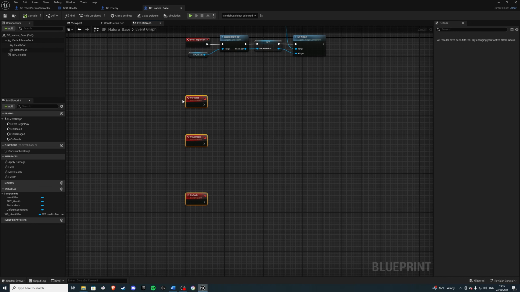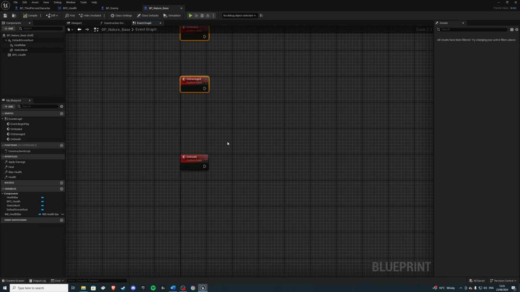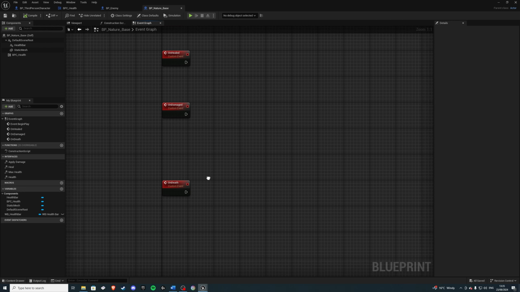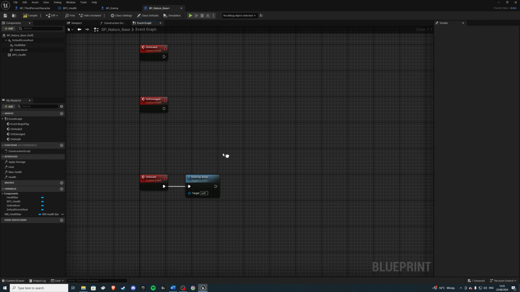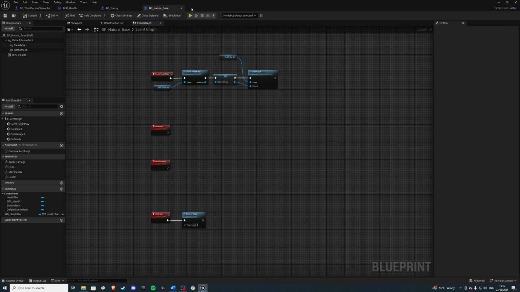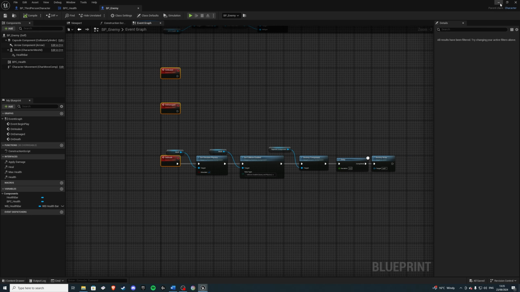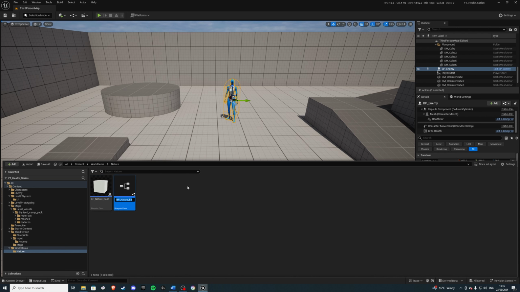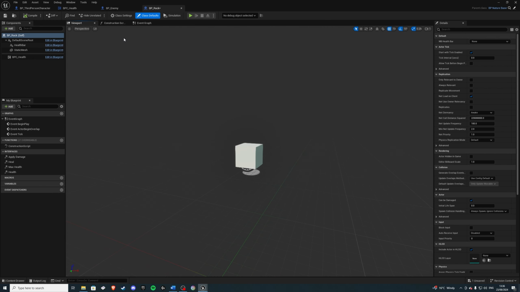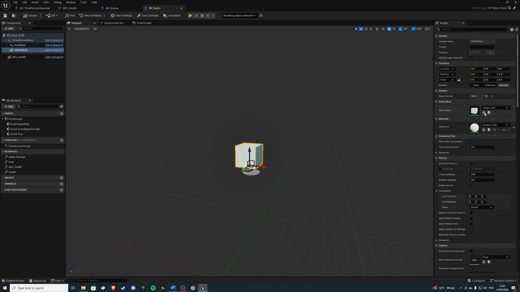Beautiful. So as I was saying, I'll ignore those two. But on that, since this is just the rock, or the base parent for the rock and the tree, I'll do destroy actor. We can do whatever you want there. So let's close that down and maybe create a child of this. So create child blueprint class, and let's call this BP_Rock. And with that, we can select our stone.